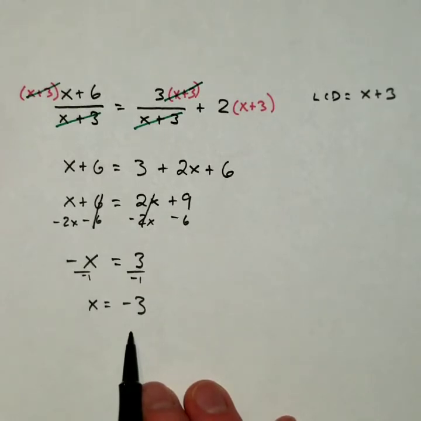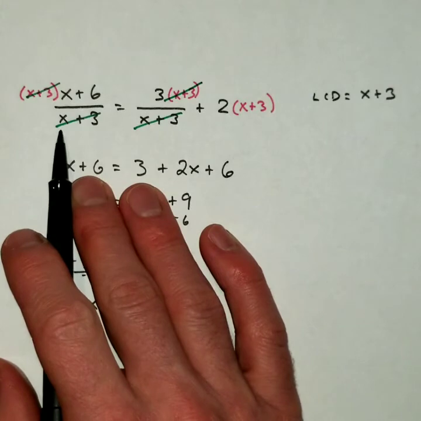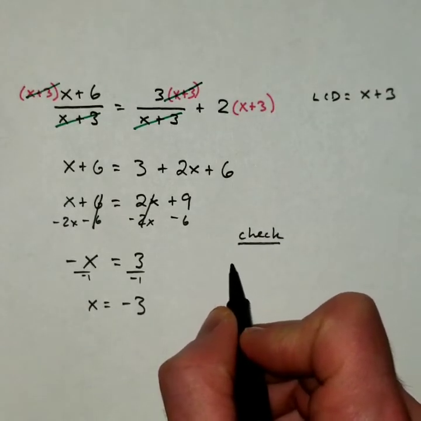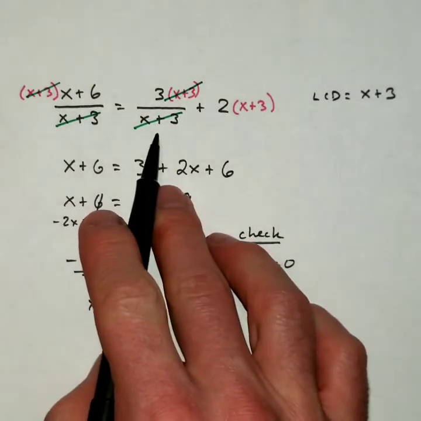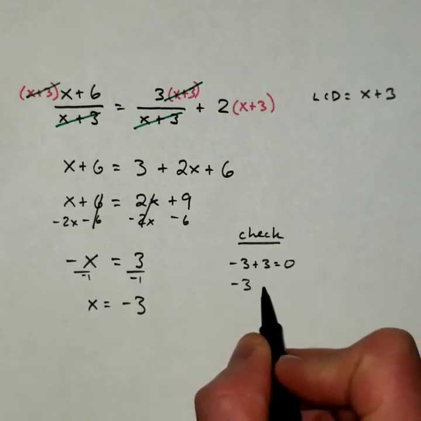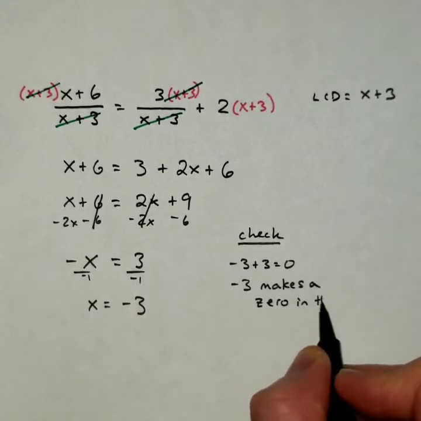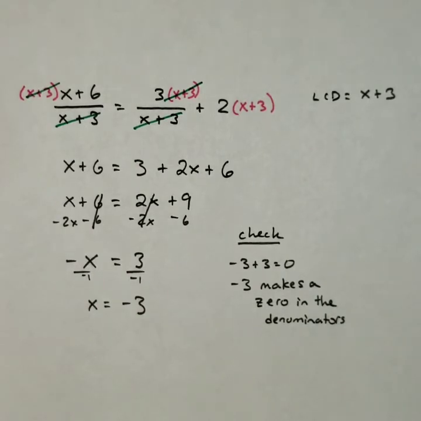Now I don't want to put that right into the solution set yet, because again, the fifth step is to check our answer. So I'm going to take negative 3 and plug it in. And the problem here is that when I plug in negative 3, negative 3 plus 3 gives me 0. So as a quick check, when I plug in the negative 3 to the denominator, I get a 0. A 0 here and I'm going to get a 0 there. So a 0 in the denominator, negative 3 makes a 0 in the denominators. Actually, it does it twice. But it only needs to do that once. As long as there's a 0 in a denominator, it can't be a solution. So negative 3 is not a solution.